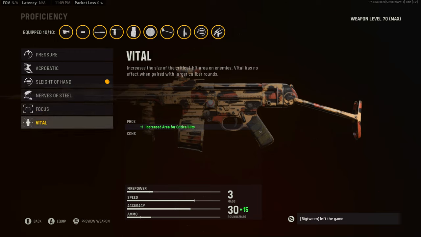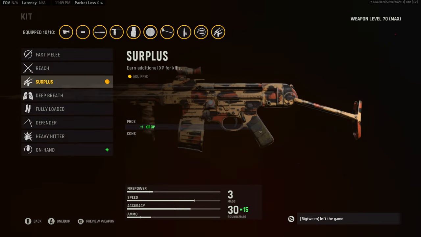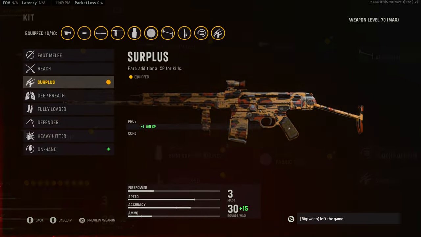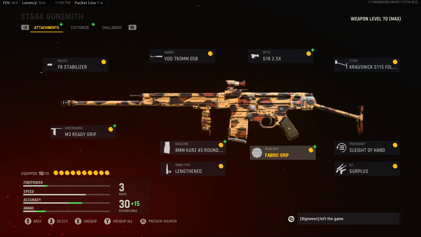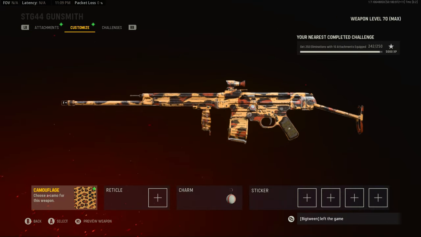You could go with this for, if you get headshots, it's one shot, but if you're playing hardcore already, then it doesn't really matter. I play hardcore for my long shots just because it's easier. Surplus, I wanted to get level 70 on my weapon. Since I got that, I will probably change to fully loaded. So if you're not level 70, use surplus so you can go ahead and get all your attachments, so whenever you do get over to the Survivalist, Mind Games, and Death Artist challenges, you have everything unlocked and ready to go.